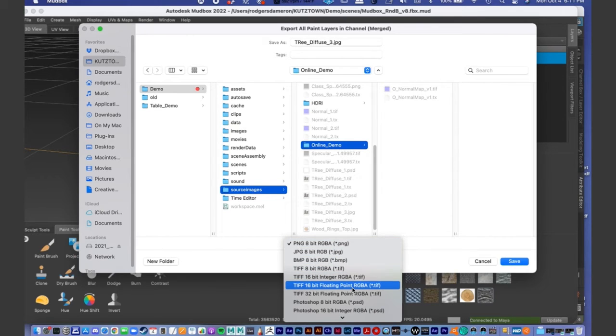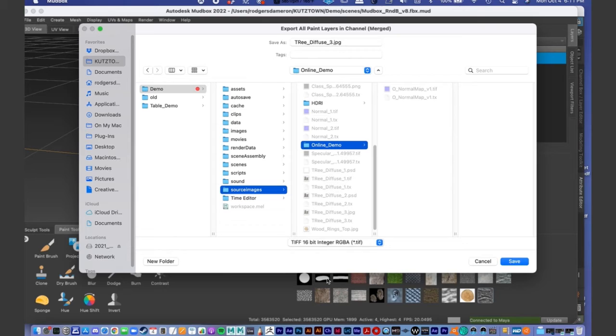I would recommend one of two options. The PNG 8-bit RGBA is okay. And then I believe the TIFF 16-bit integer RGBA will also be good. The 16-bit floating point actually gives me some trouble on this. So that was good for the normal map, but let's not use it for this. So I'm going to do the TIFF 16-bit integer RGBA this time.